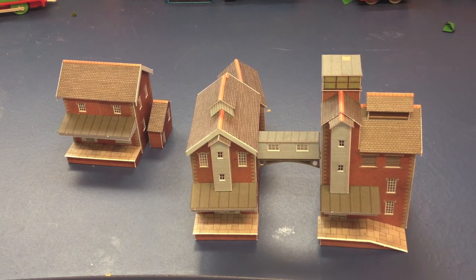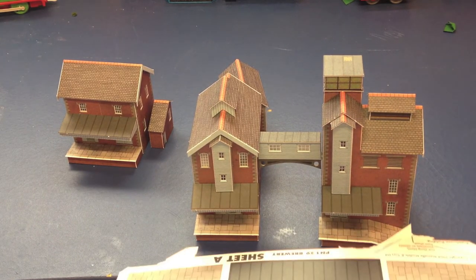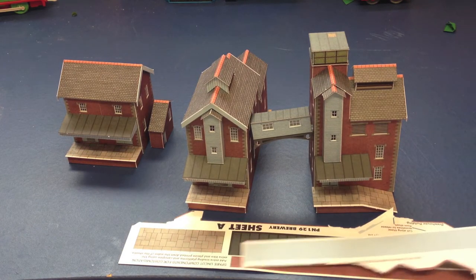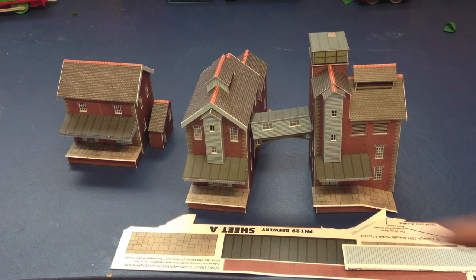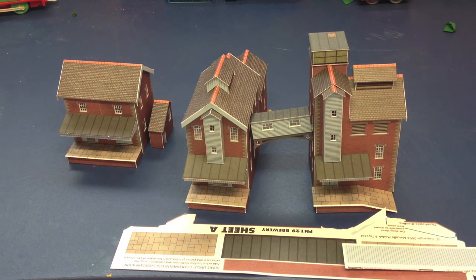You get a little bit of extra platform edging and canopy edging, so you could make a canopy roof there and some platform surfaces, so you could make some more of this and add to the platform or canopies if you like. So good flexibility.